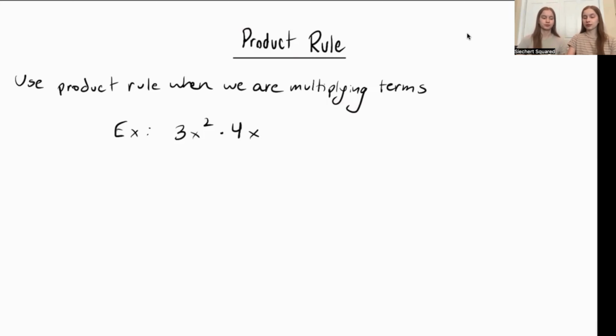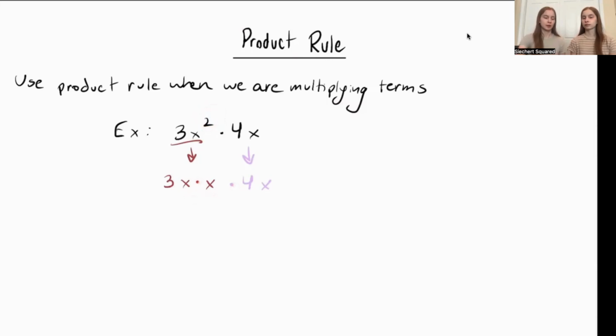If we break down 3x squared, that gives us 3, and then x squared means x times x. If we break down the 4x, we actually don't have to break it down at all. It's just a number and one variable. Again, what we're using here is that the exponent of 2 tells you how many x's you're going to have. And just a little note, we are adding some of the multiplication dots.